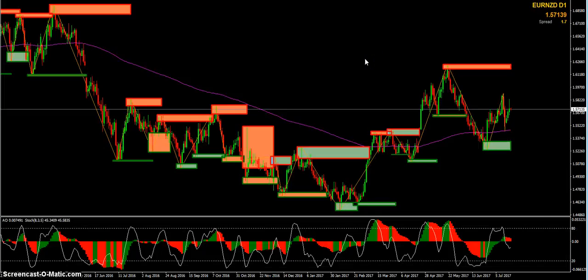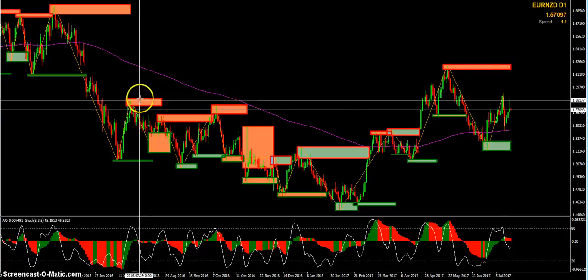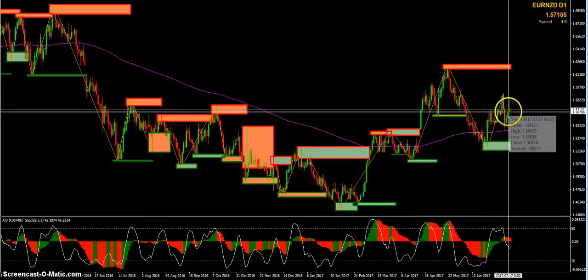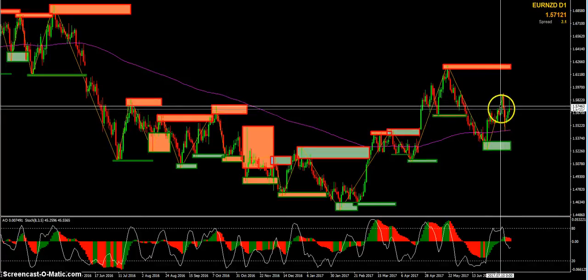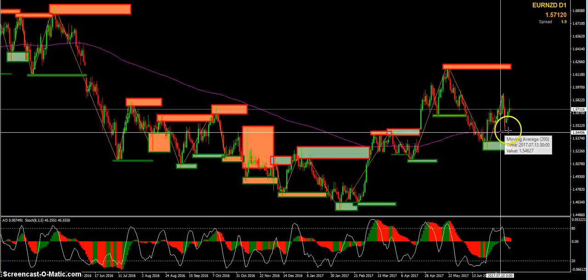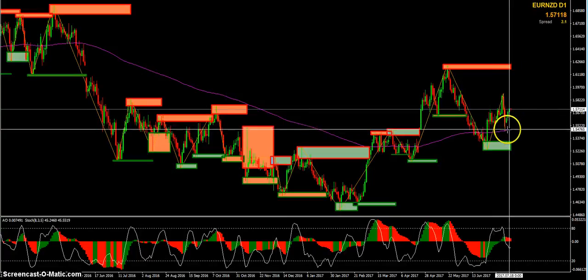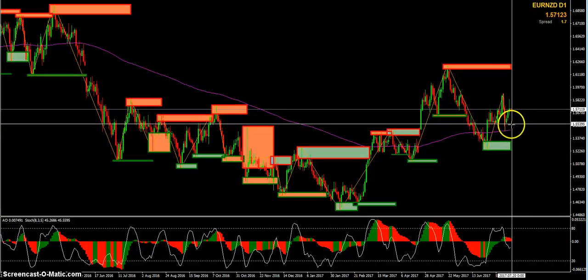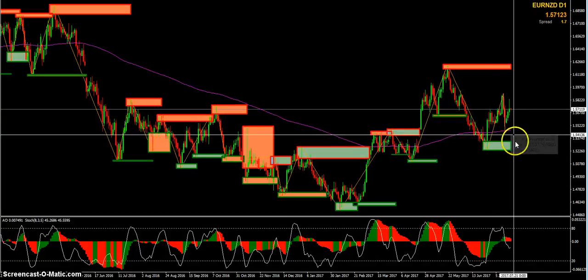So the first pair we're going to look at is the Euro New Zealand. We took a trade early this week, looking to go short on this pair. So what we saw on the daily time frame, the price started to push back higher, retest this DSR zone here, and then start to push back lower. So we're looking to sell the position. It came down, touched this daily 200 EMA line, and that was a clue that maybe it might not push through, but if it did, we're going to try to get down to this DSR level there.